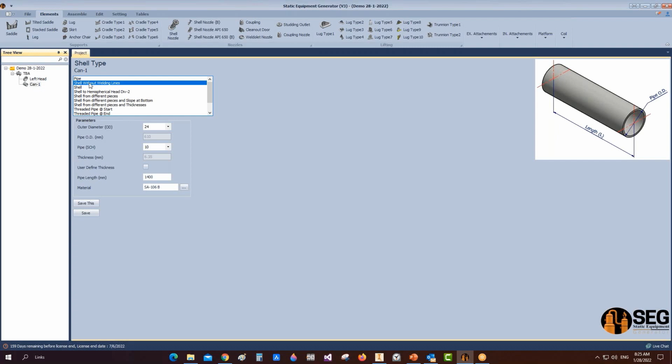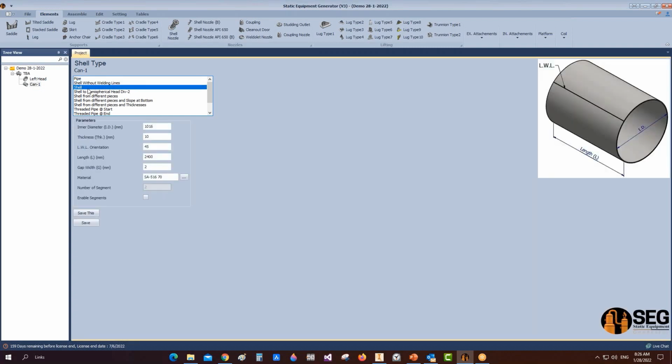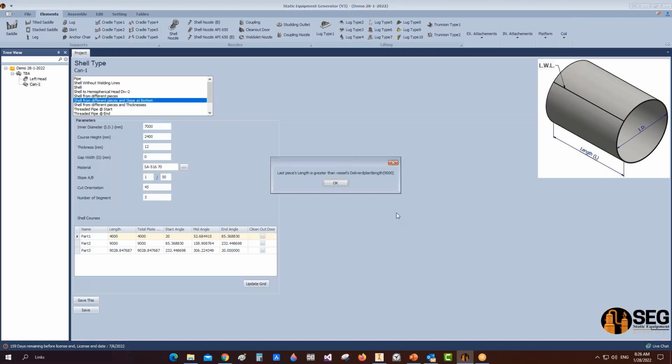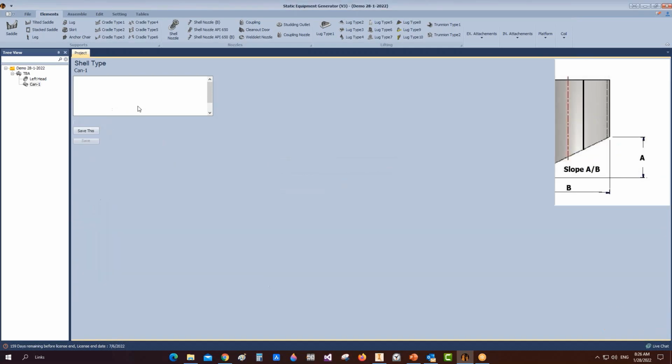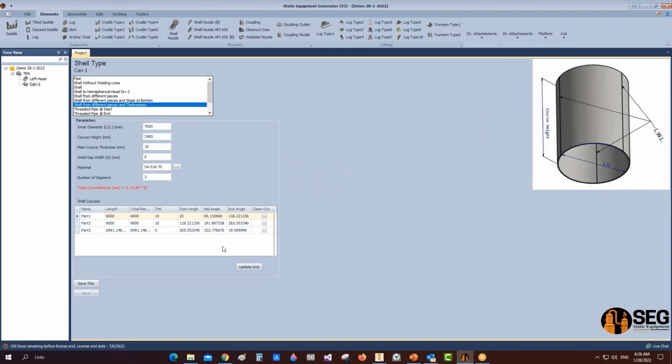The first type is head or shell without any welding lines, shell with a welding line like this, shell to hemispherical head as a division 2, and many different types, like the shell with different pieces for bottom and shell from different pieces and thicknesses. Those types are usually used for the storage tanks as we discussed, so you can define each blade length. Okay, and we can use one of those types in our case.